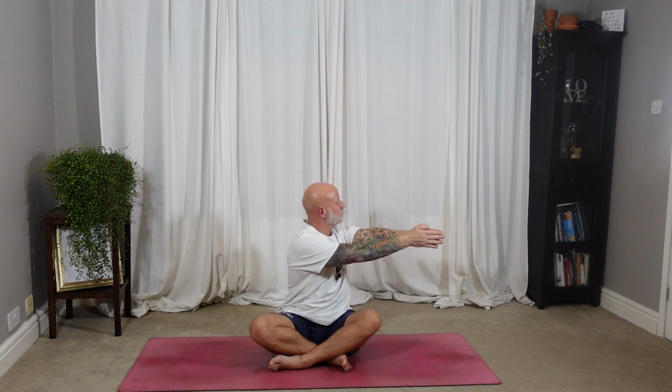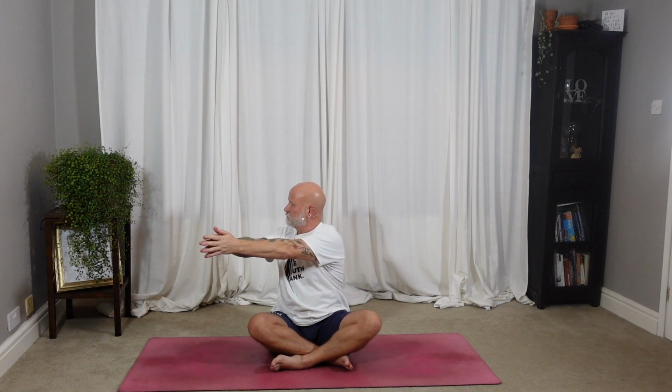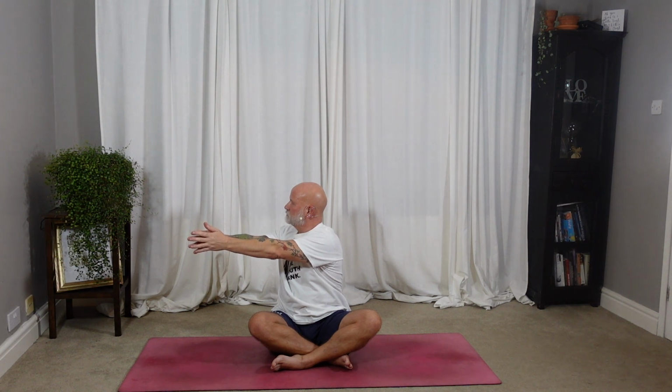And rotate round to the left. And back to the centre. And round to the right. And back to the centre. Inhale, raise your arms up. And then exhale, lower down, bringing the hands behind the back.